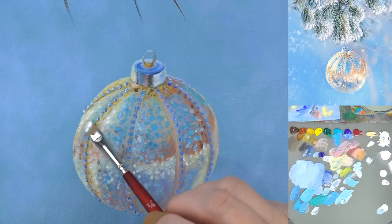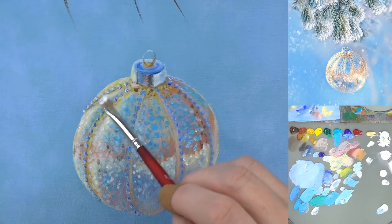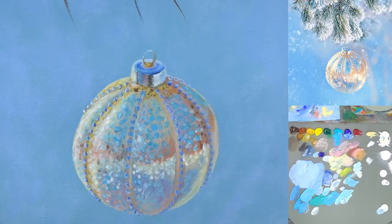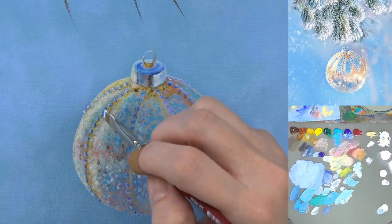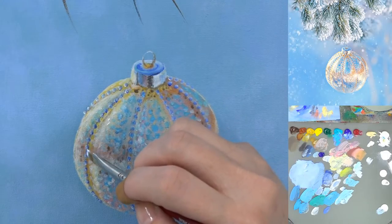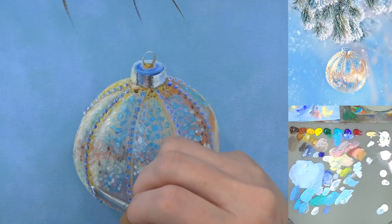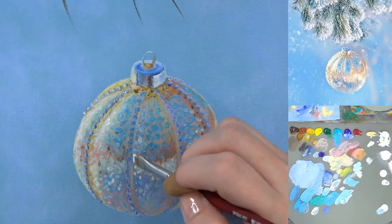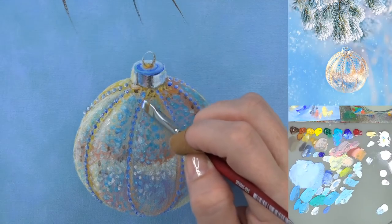Okay, we got another technique question here. They said, would it work as well to place the two layers of color on the spines as a line and then the lighter color as dots on top? I mean, there is a line between them that I'm going to put in here, but the blue part comes out a little bit farther and you can't see that white. You're seeing the blue. So the white highlight is kind of in the middle of it almost. In fact, I got to add some more into this one.